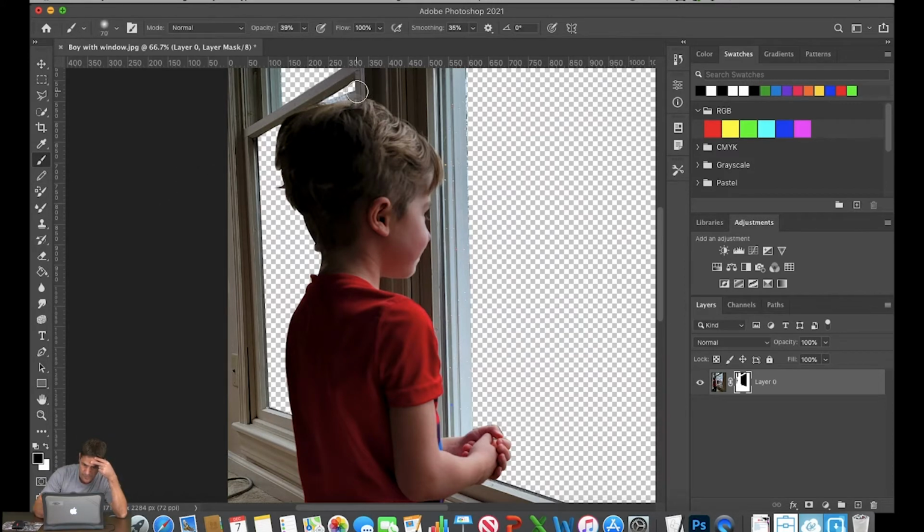Bump the size way down, and I'm going to take my opacity 30-40%, which should be fine. That lets me get a little bit at a time. And remember, if you paint away too much, just flip your colors back around, as you see I did with that window right there. I should be able to bring that back as well. Okay, that's good enough. You're never going to notice that area right there.